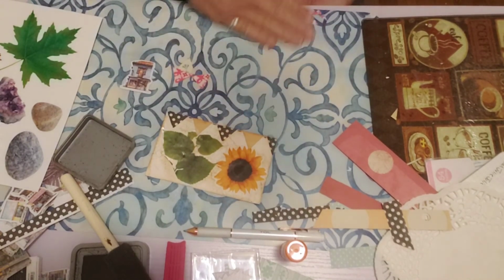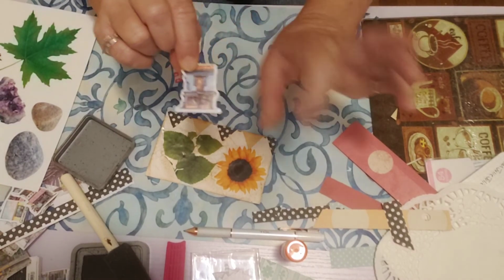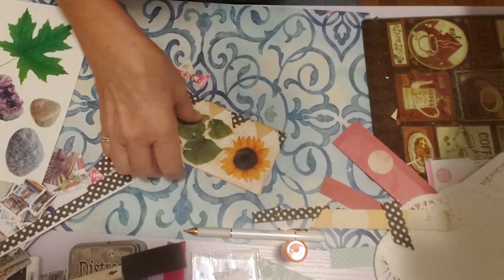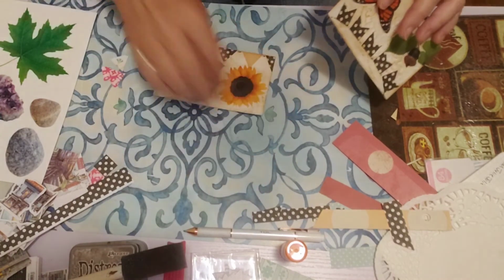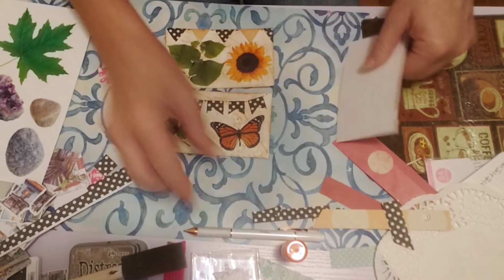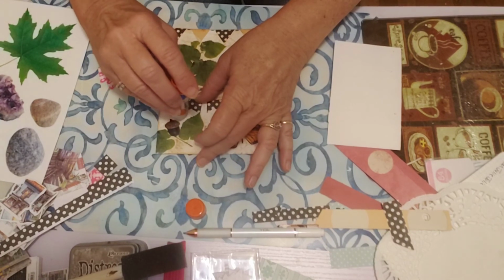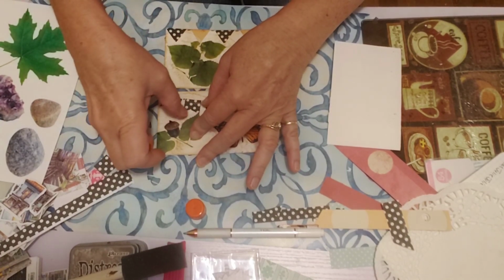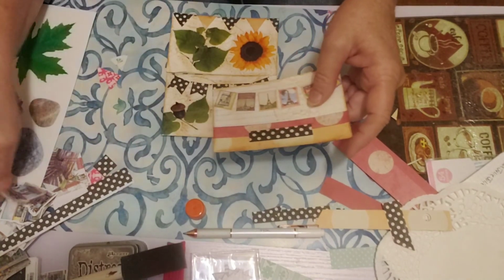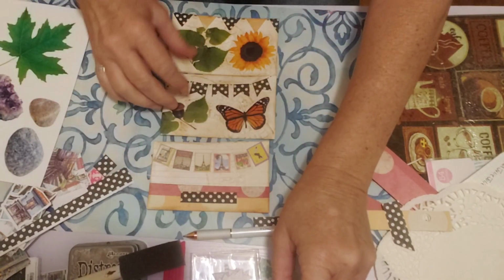Okay, I'll just clean up my area so I can show you what we did. We didn't use these stickers, so I'll use these in my next one, at least, and go from there. But here's what we have, and here's what we did. We did three extra banners. We did these three. This one with the banner going straight across. This one with the arched banner, the little glue there. This one with the arched banner that is all black with white polka dots. That'll dry. And then this one with the, oh, I did use those. No, I didn't use these stickers. These are the postage stickers. I didn't use these little stickers yet. So that's what we did on camera.